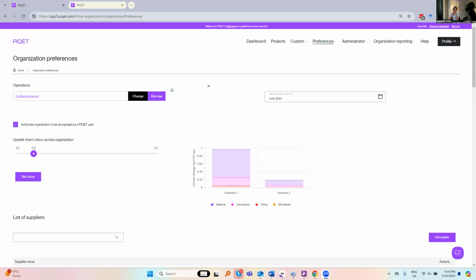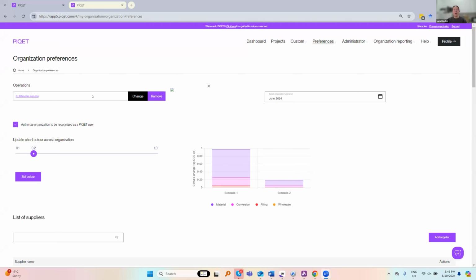Yeah, so we've added a few new features to organization preferences. The first one here is the option to upload your company logo. So you can upload that here. And when you do upload it, there will be a pop-up that you can either agree yes or no, but it asks, do you authorize for your organization to be recognized as a PK user?